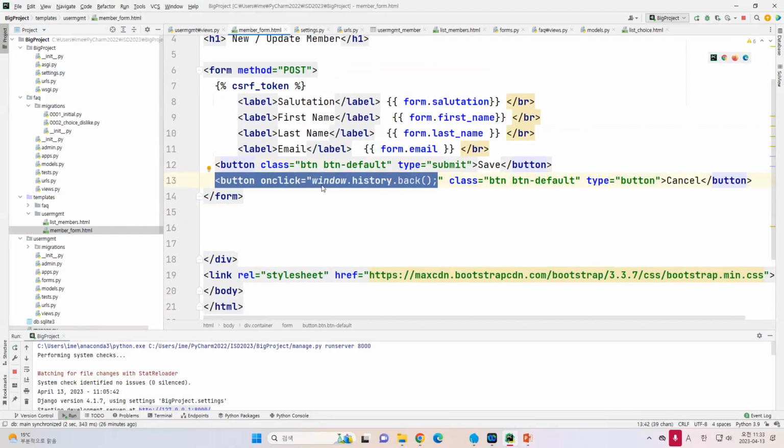So this button will go to the previous page that you have. So it means window.history back. So you go back, and it will return according to the history of your window. So it is for the cancel.